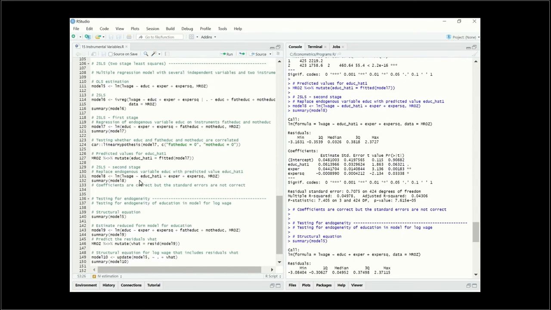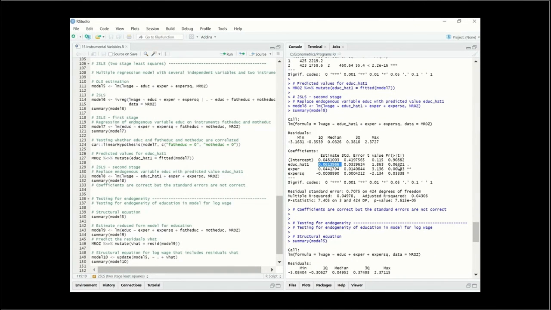And then here, for the second stage of the two-stage least squares, we have exactly the same equation that we had above here. However, we are going to be replacing education with education hat. And these are going to be the results again here. As you notice, this is exactly the same coefficient that we had before using the IV reg. However, again, these standard errors are not correct. They need to be corrected when we use the two-stage least squares.